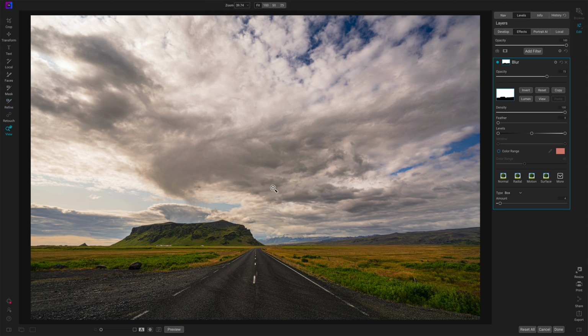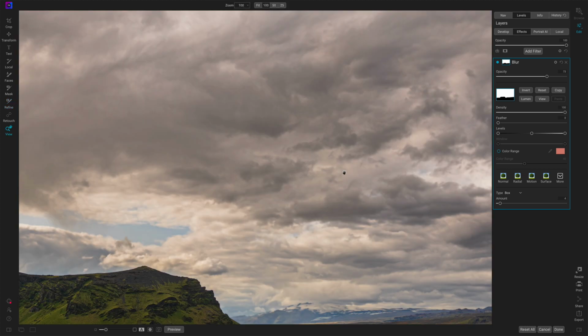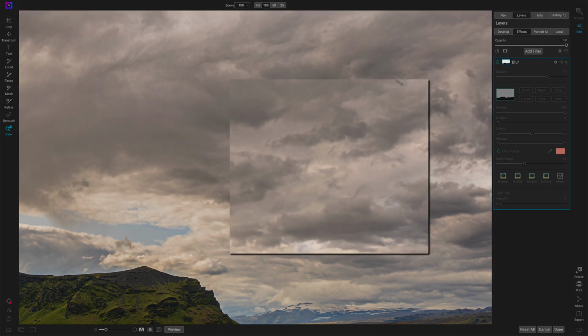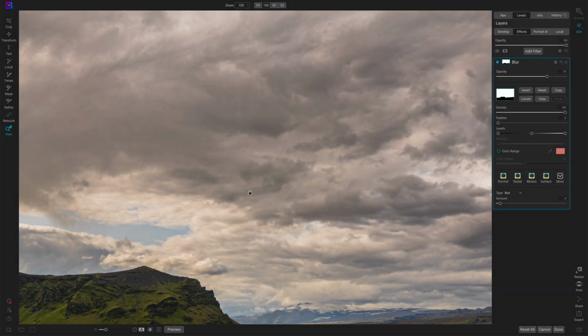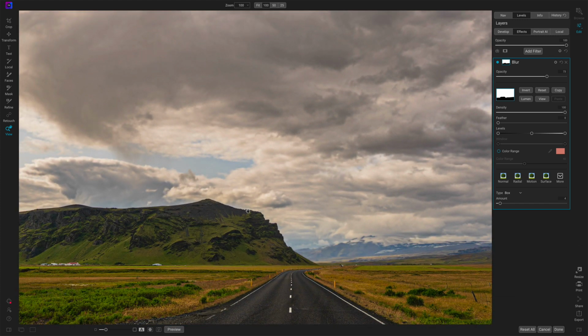Very subtle, right? Very subtle. I don't want to soften this sky entirely, but before that blur, looking like this area here, after that blur, just taking a little bit of the edge off the sky. And as you can see, right around the edges of the mountain here, we'd need to do some refinement. I didn't do that in this mask here. This isn't a video about masking, it's a video about blur. You have your masking tools, refine things so you get the blur to look just right.